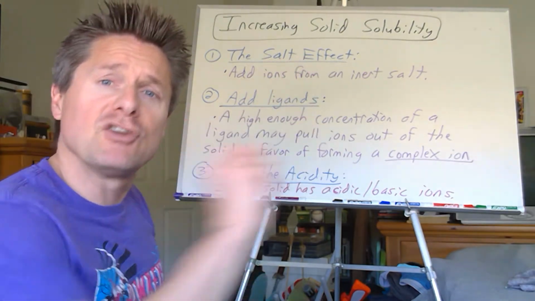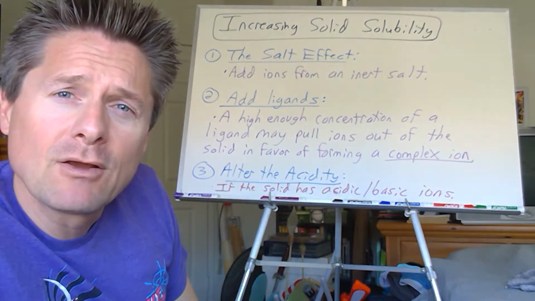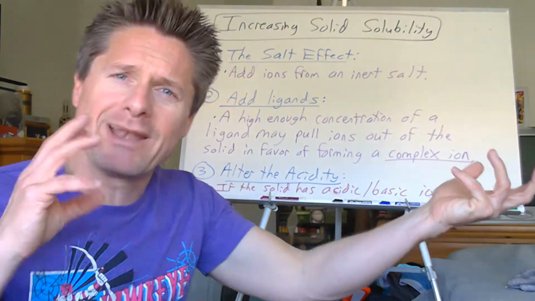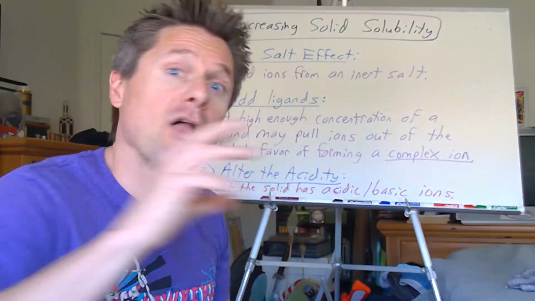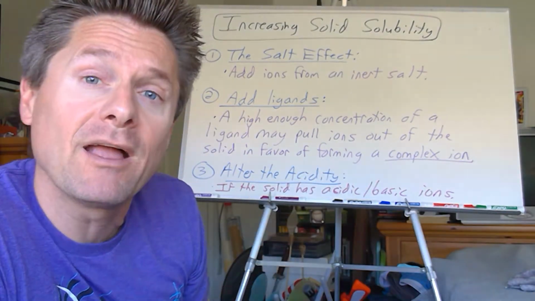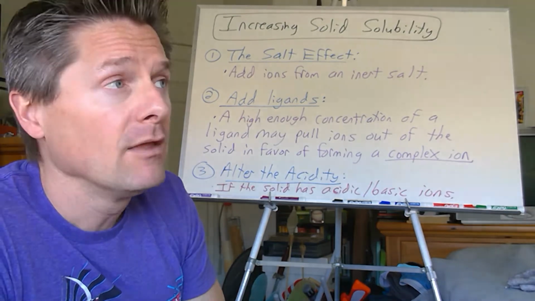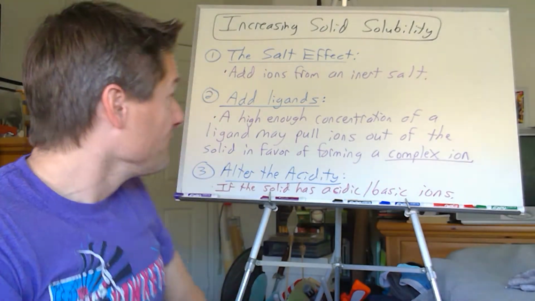So the salt effect can shift an equilibrium to the right, causing more solid to dissolve. Because if you decrease the ion concentrations on the right-hand side, Le Chatelier's principle says the solid's going to dissolve more to replenish those ions. It wants to keep those ions at a constant concentration so that Ksp, the constant, stays constant.